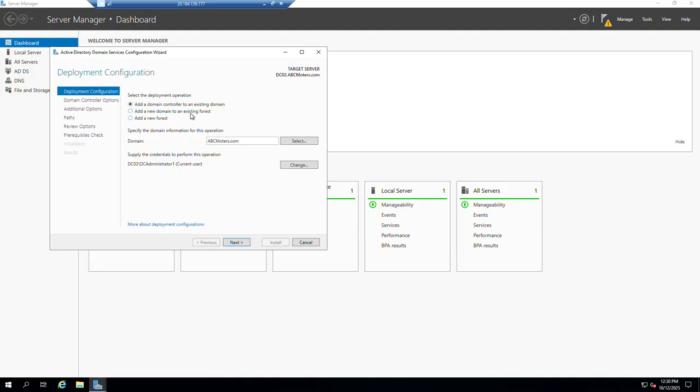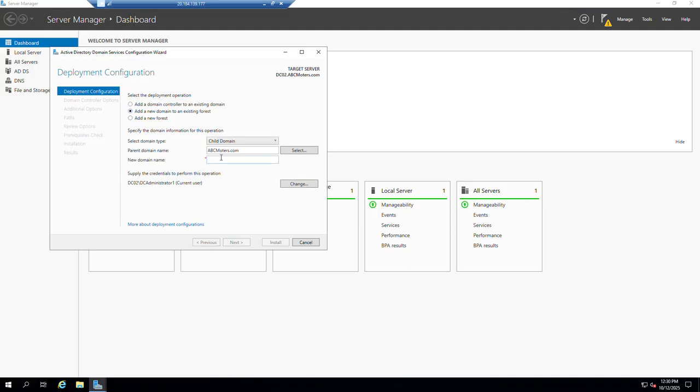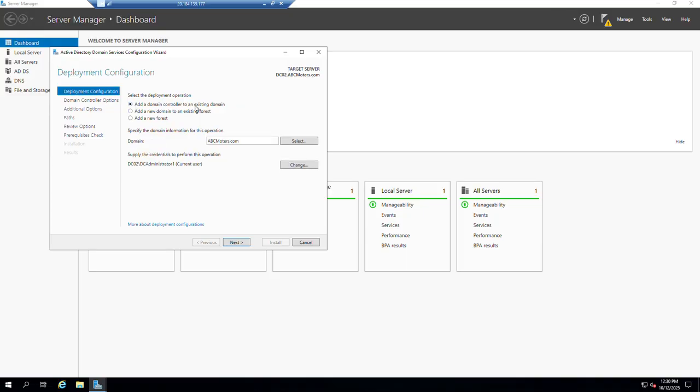In the existing forest, if you want to create a new domain, now it is ABC Motors, and under this you want to create another one, like xyz.ABCmotors.com, then we can select this option. But now we are not doing that. We are just adding a domain controller to an existing domain.